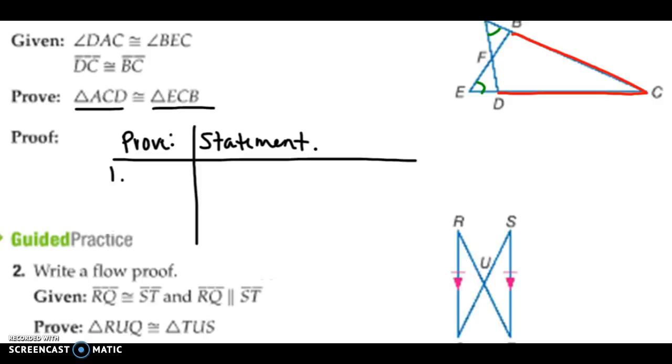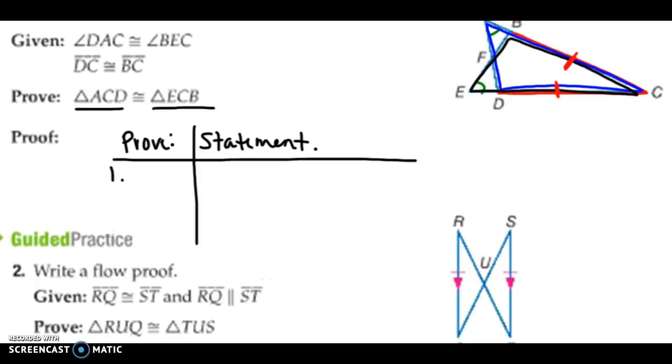And what we're trying to prove is that ACD, this whole side right here in blue, is congruent to ECB. So if you look at our triangle, it's this side of my black triangle and the bottom side of my blue triangle that are going to be congruent. So that's what we're looking at right there.